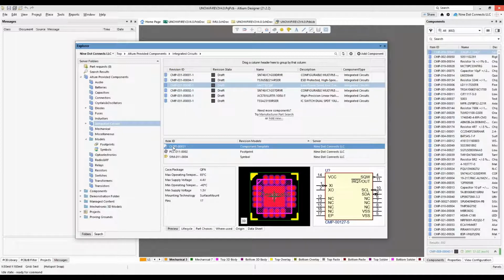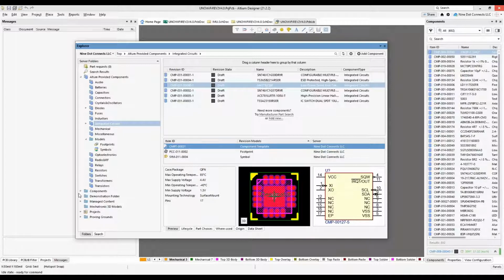So Altium does provide component templates. They're actually pretty easy to make because they are a byproduct of the migration. If you set up your migration properly with all the parameters that you want and you import them in, Altium will automatically create you a component template, which is really cool. And there's a few modifications you may want to make to it, but that's what it is.